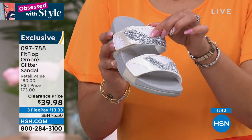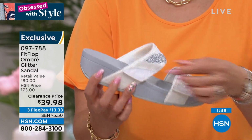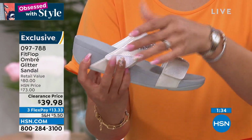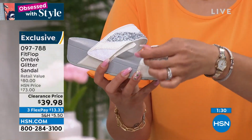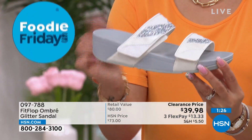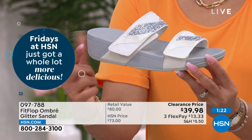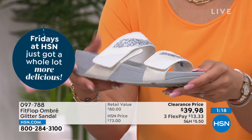Notice that there's not a back strap on this. And some people might say, oh, I love my back strap. Give it a shot. The vamps and the straps on both of these shoes go back so far. Mixed with that padding, you have the comfort of the sole, the way that your foot just melds into the shape of this foam, mixed with the slip resistance. This shoe stays put. You know how sometimes with flip-flops you sound like a clippity-clop horse? Oh my gosh, you're walking down and people can hear you coming.